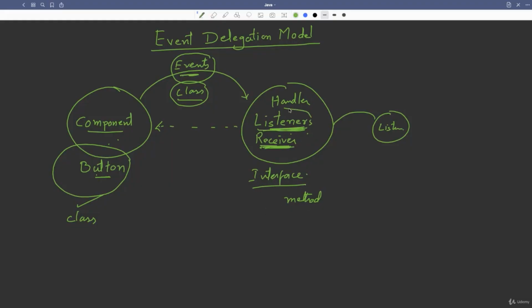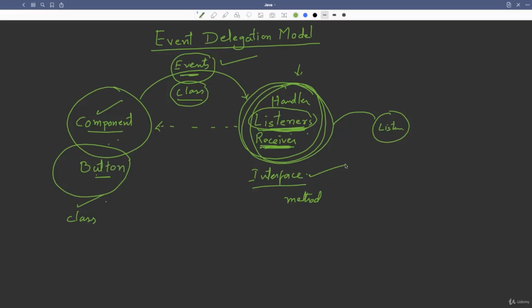So for listeners, interfaces are available and they have abstract methods. When you make your own class a listener, you must implement an interface. Classes are built in for components, classes are built in for events, and the listener will be our own class, which must implement some interface, whichever event you are handling.